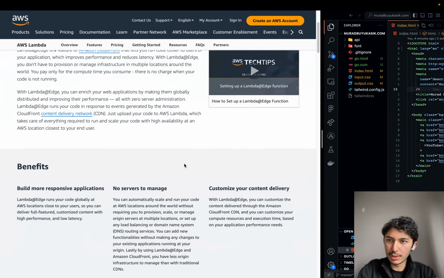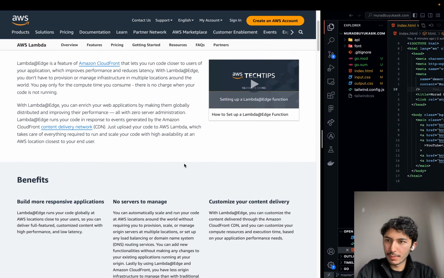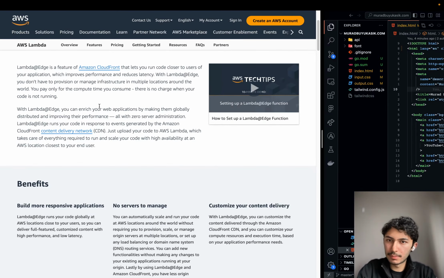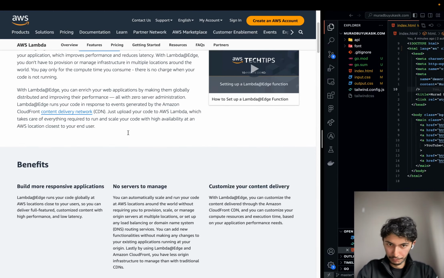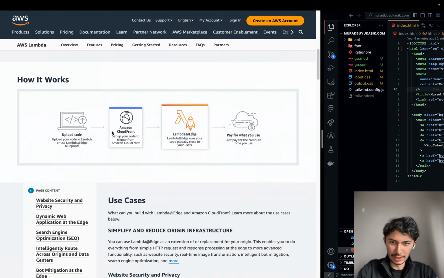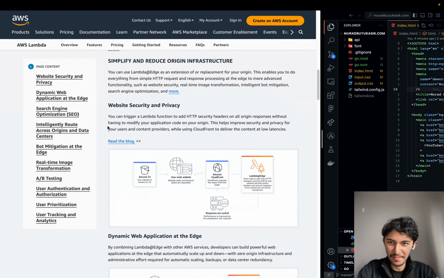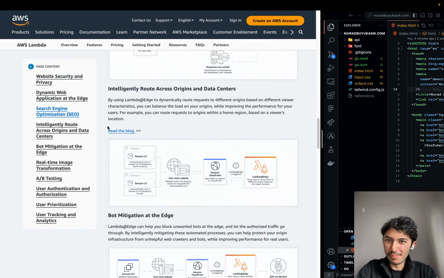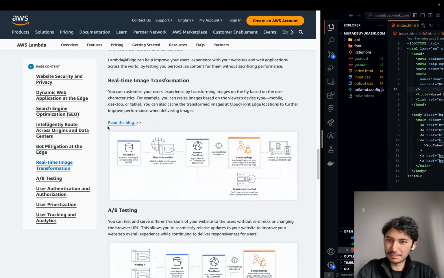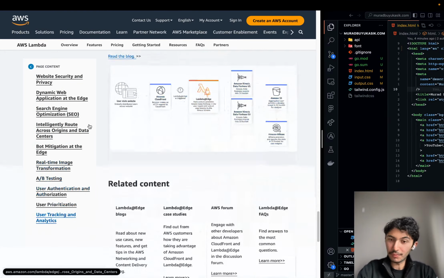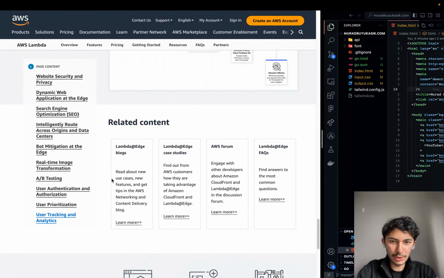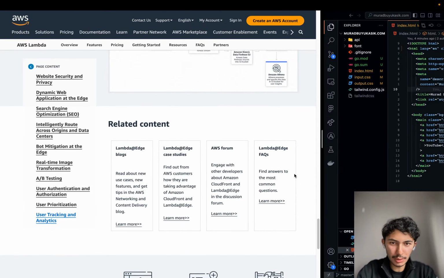Now, which languages does Lambda at Edge support? I shouldn't even be thinking about this just yet. It doesn't mention anywhere which languages it supports.